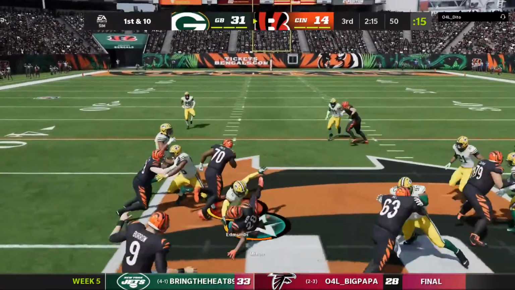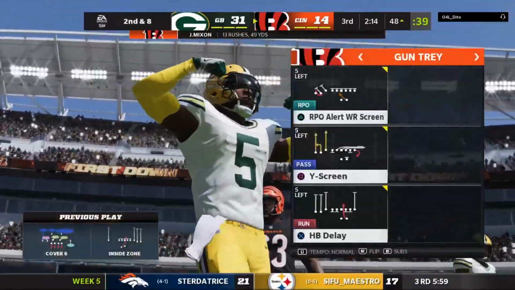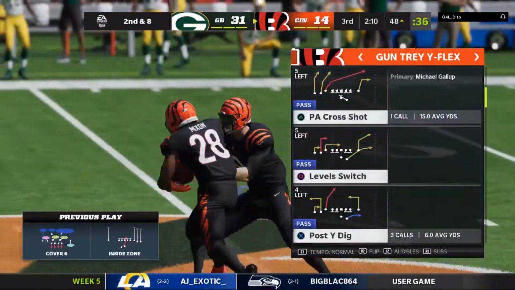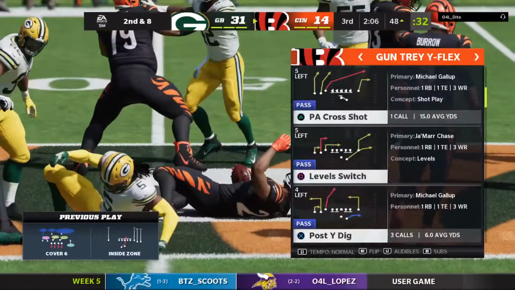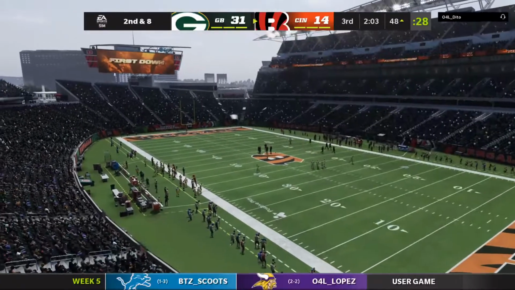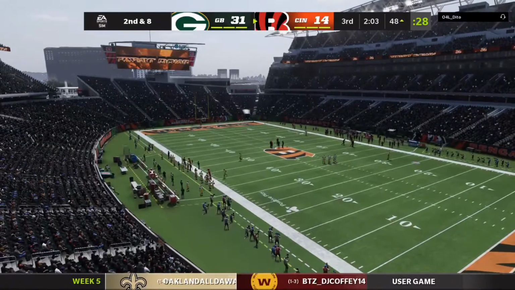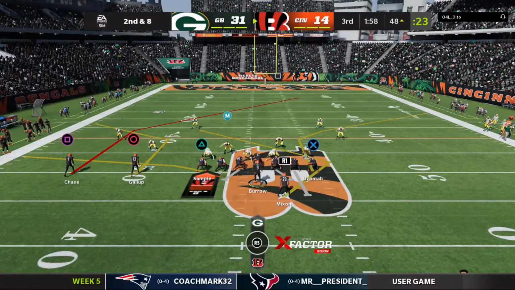From the gun to give to Mixon. He'll be taken down at the 48 for a pickup of 2 yards. Well, any lane that might have been open there was closed pretty quickly, and that was because the defensive front won that battle at the point of attack at the line of scrimmage. They used great leverage, held their spot, and stacked him up. The last run good for 2. Here's 2nd and 8.